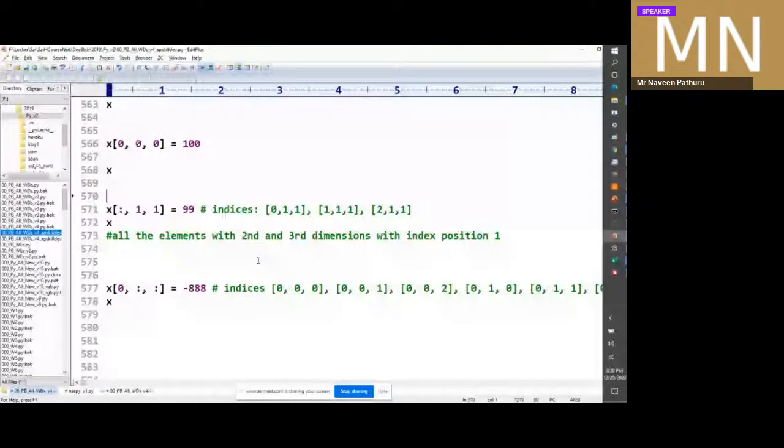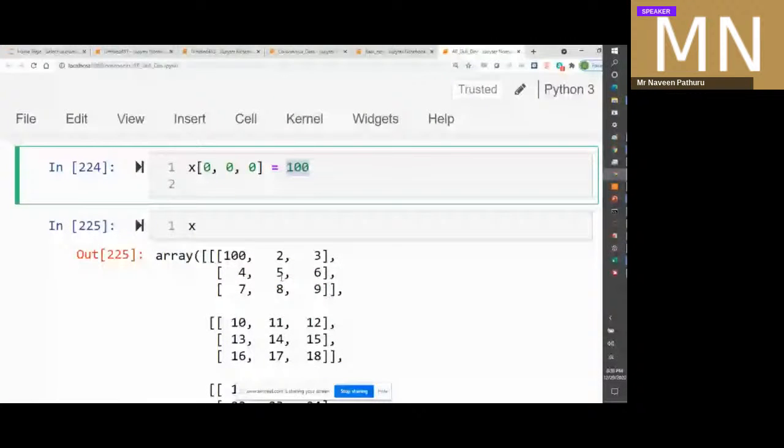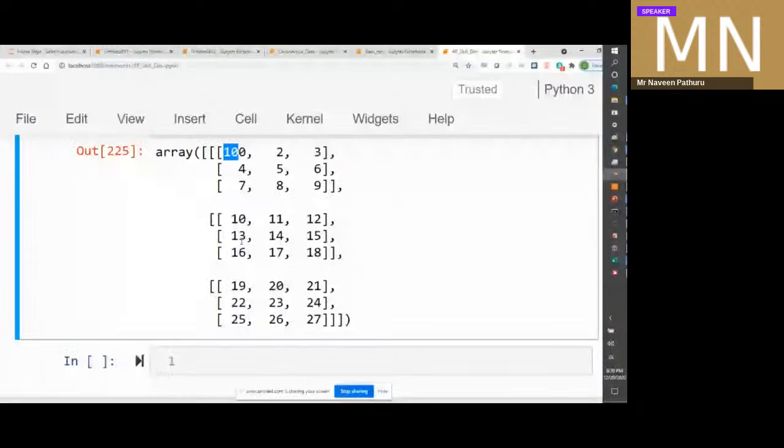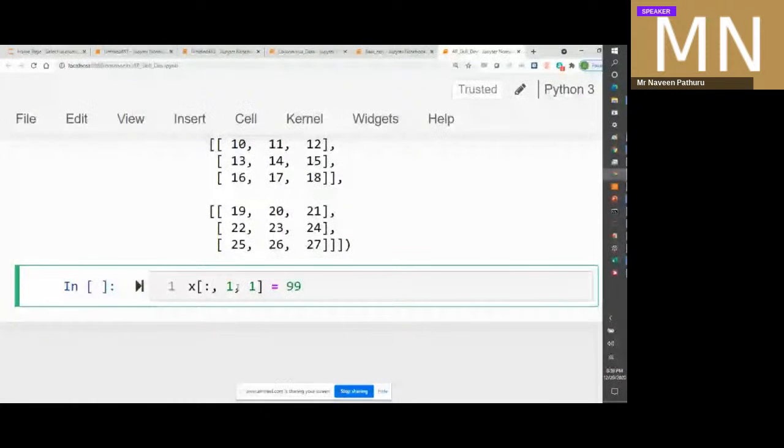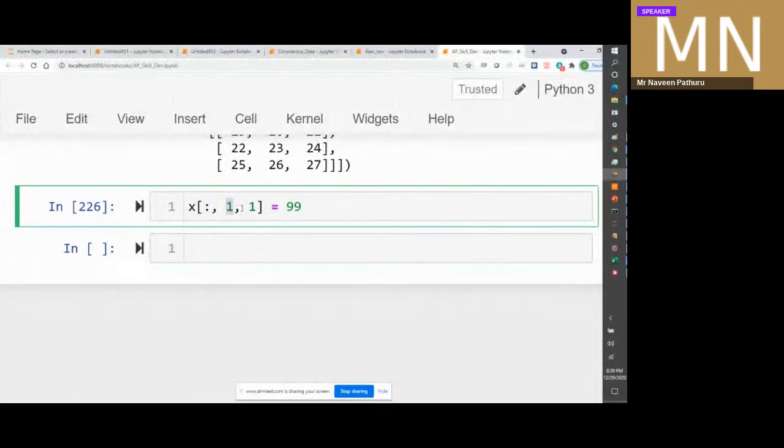Okay, a couple of things, and I'll try to wrap this up here for today. Let's see what's happening here. Now take a look at this, guys. Before we do this, let's go back here. This is our X. After we modified it, we plugged in 100 there. That's how our three-dimensional array is looking. Now we'll do this one. What is this doing? It's like saying, go to every tray, pick up the first row, pick up the first cup in every tray and plug in 99.